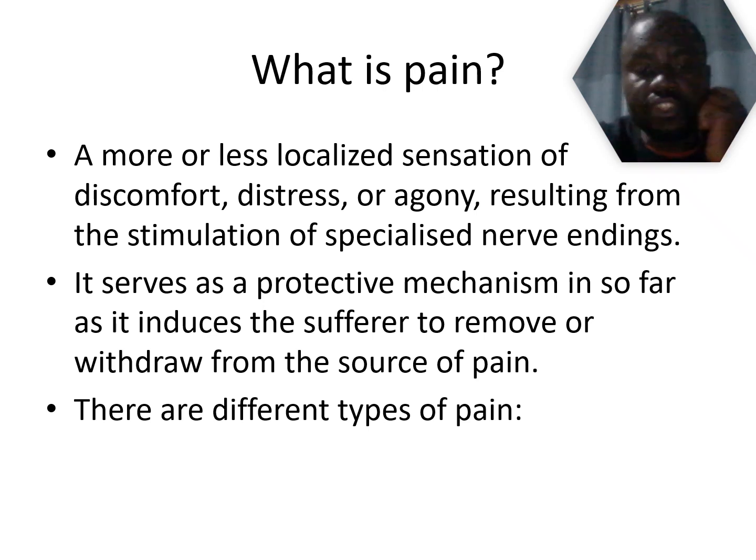So let's get into some definitions. Like I mentioned in the previous lecture, pain is a more or less localized sensation that is really discomforting, it's nothing pleasant, it is stressful, agony, resulting from stimulation of pain receptors. Mostly these pain receptors are free nerve endings. We've discussed what it means, free nerve ending.